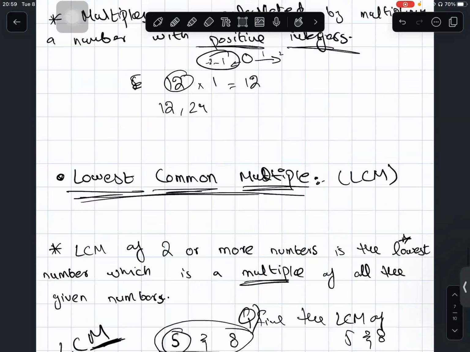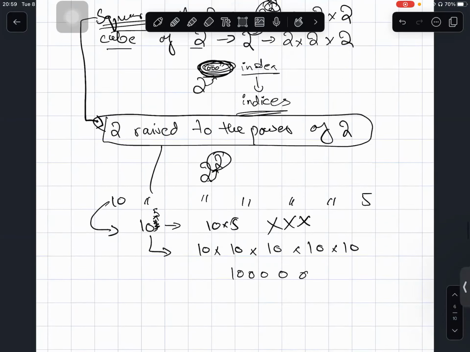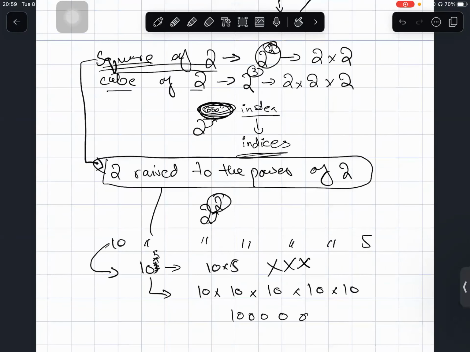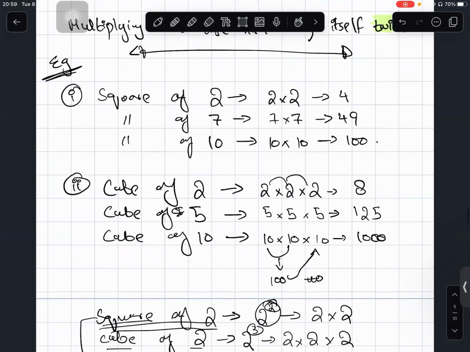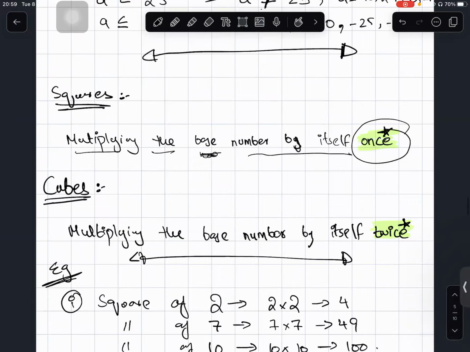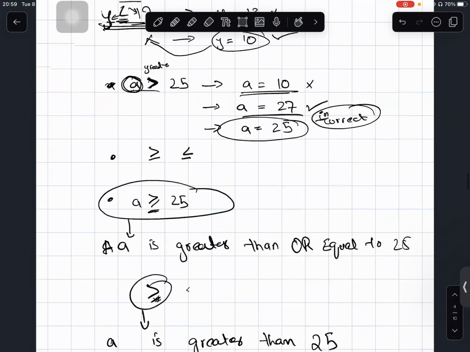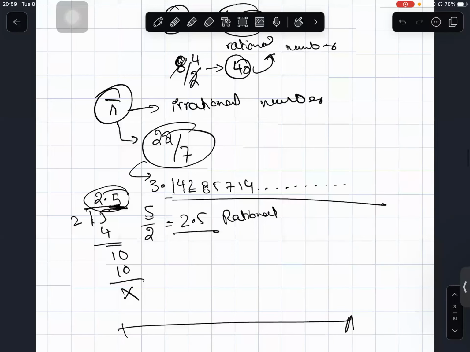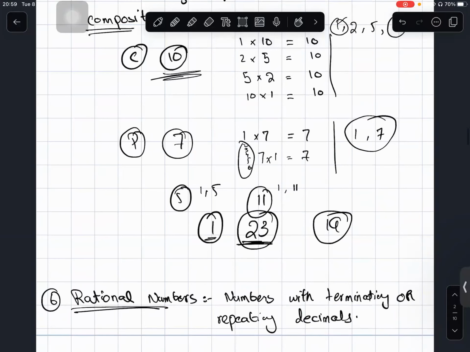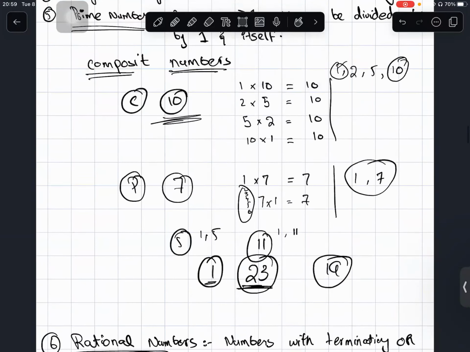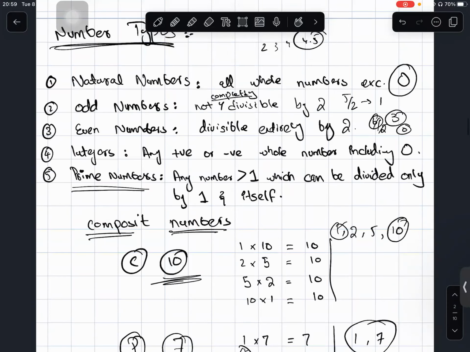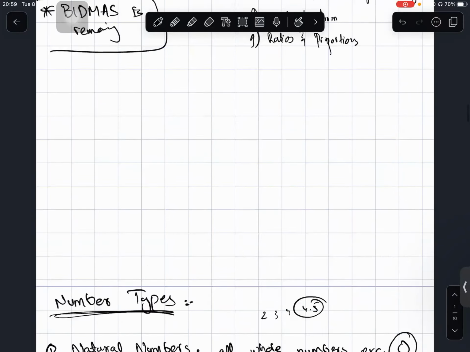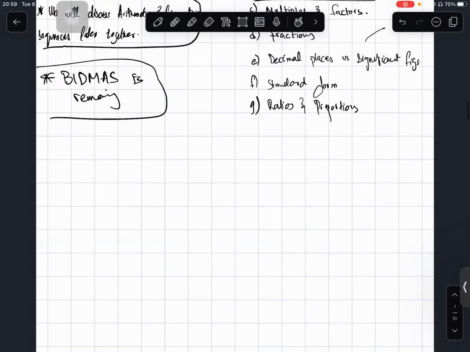And the LCM questions, I would highly suggest you do from this method, not from the longer method. Okay, I might give you a few questions on indices as well. And hopefully it won't be too much. And if it is too much, then you can let me know in the next class and we can divide the workload. That's no issue whatsoever. Any questions, any last minute thoughts, you can let me know.